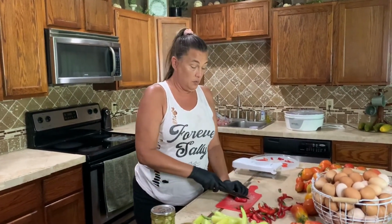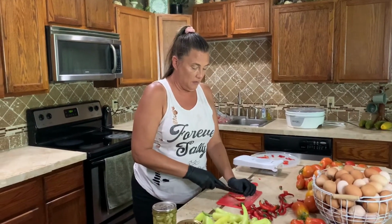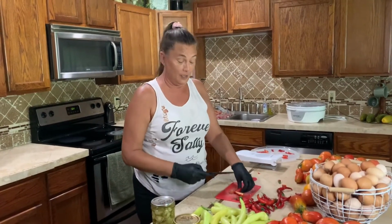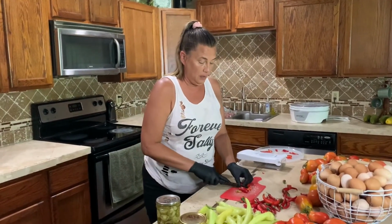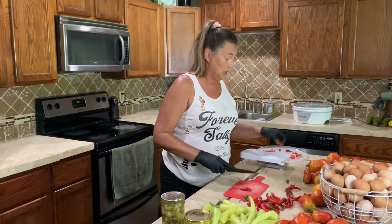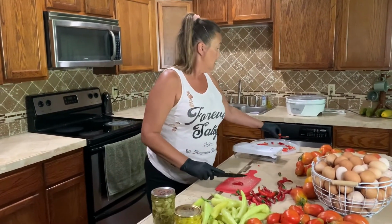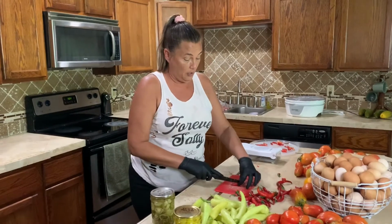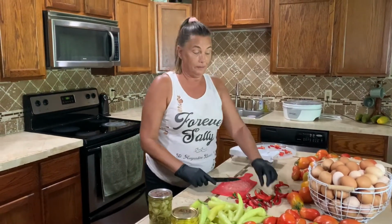Our pepper harvest has been doing really good, which isn't really too surprising. We've had a drought most of the year. We finally started getting some rain, finally. But with the drought and everything, our peppers have been very happy and producing very well. There's something about peppers, they like being stressed out or something, because anytime there's a tough year, the peppers just always do amazing. But anyway, doing peppers.